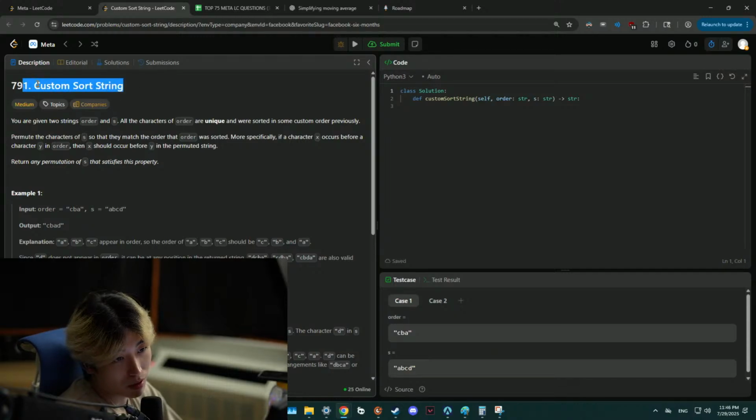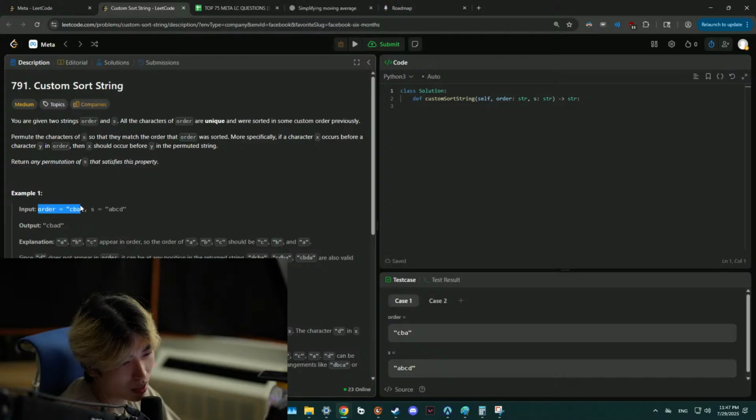All right, we're looking into custom sort string. You are given two strings, order and S. All of the characters of order are unique and sorted in some custom order previously. Permute the characters of S so they match the order that order was sorted. More specifically, if a character X occurs before character Y, then X should occur before Y in the permuted string. Return any permutation of S that satisfies this property.